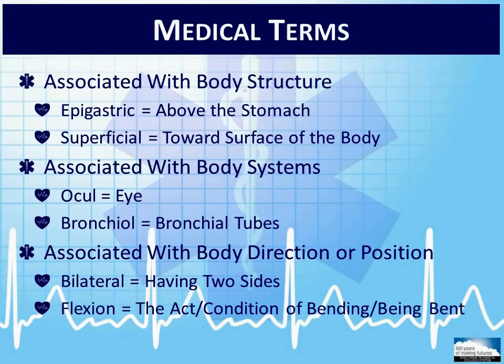Bilateral and flexion are terms pertaining to the body's direction or position. At this point, including pertinent medical terms and definitions would be counterproductive as there are so many of them. Medical dictionaries are very thick books, and there is not enough time in the day to cover all the medical terms you may encounter through your practice in EMS. With that being the case, it is recognized that much of the medical terminology you will need to know as a newly licensed EMS provider will be included within subsequent modules of this course.